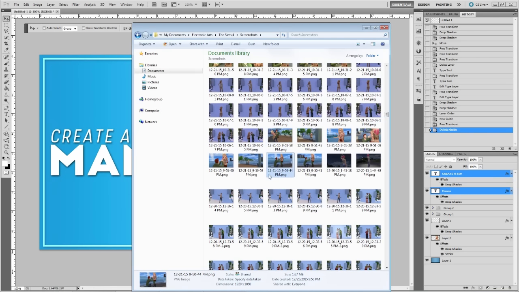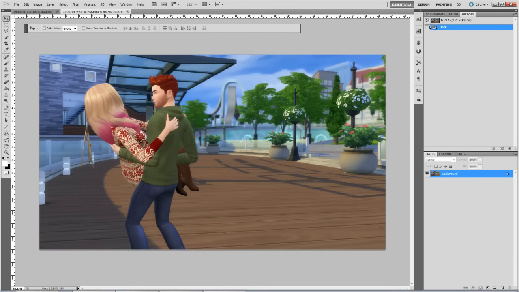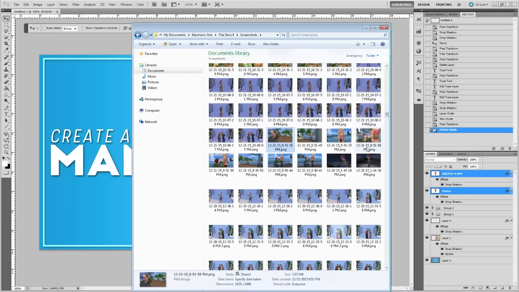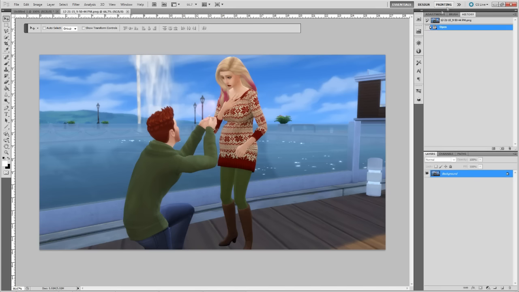Which one is really pretty? I take forever to make decisions. Let's go with, I forgot I took these pictures. I haven't edited them yet. Let's just go ahead and do this one. You know, that's kind of fun. I don't like that. Let's go ahead and do this one. I'm gonna like this one, I know it. Yeah, okay, that one's good.